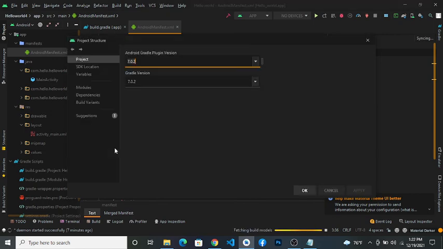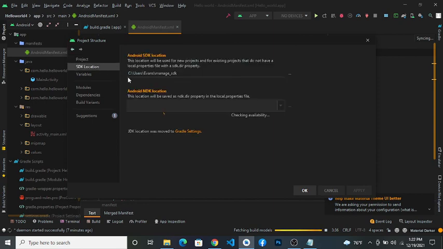So you can see in here we have the project structure. This is the project version. So this is the Gradle version I'm using over here, that's version 7. We have the SDK location over here. Because I'm not creating a C++ application, I don't have to install NDK. If you will be creating a C++ project in the future, I'll show you how to install NDK.